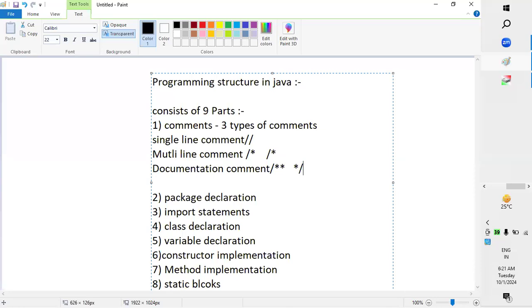These are the ones which are used to provide explanation about why class, meaning why we are using the class declaration. Why class, why variable, why constructor, why a method.